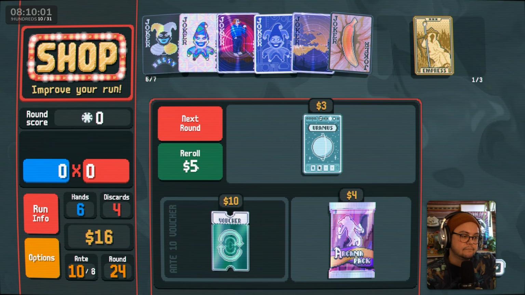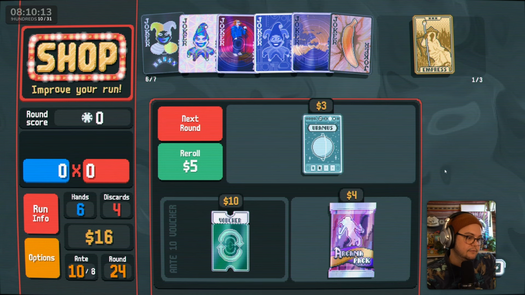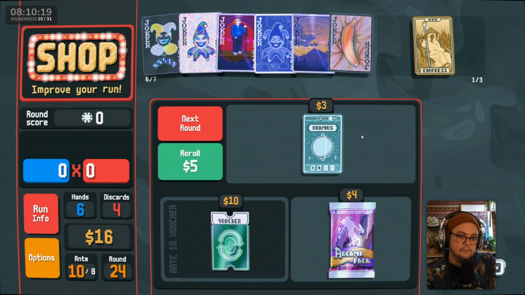Keep the tag. Get the next joker after you beat the boss. Yeah, we should be able to beat this boss. If we have this money, we get some interest. Joker's more than 11. Well, that's the other thing I'm thinking about. It's unlikely, but we could get a polychrome or something.